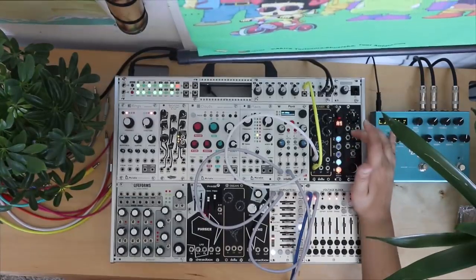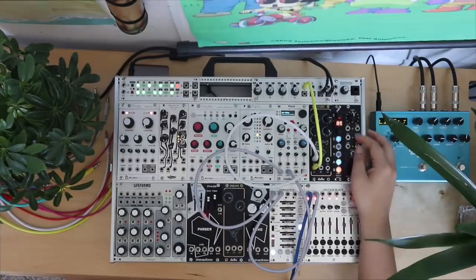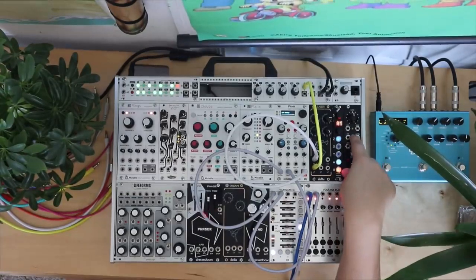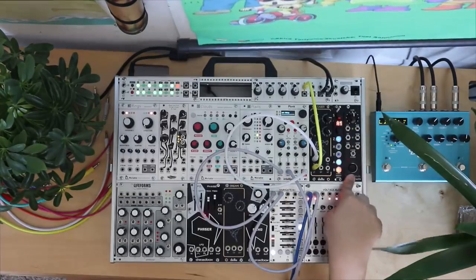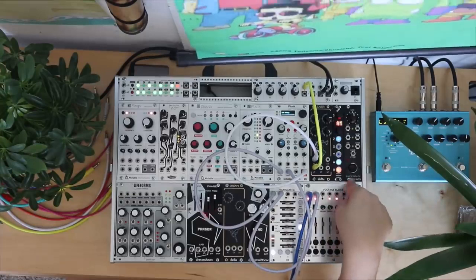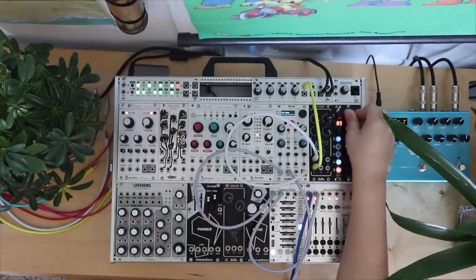So I also made a separate video on this module. I'll link it somewhere as well, like a more in-depth video, but technically it's a 2-channel CV converter. So I can send, for example, let's say Digitakt out of here, and then I can sequence 2 voices with it. It's a pretty useful module.